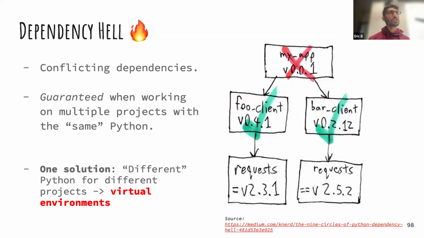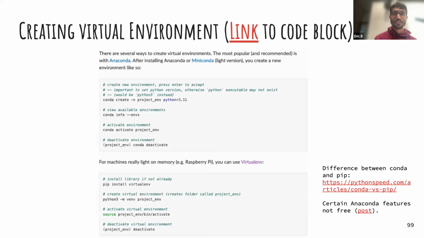And this can happen, especially when you have different projects that you're working on, and maybe they need different versions of a particular library. So one common practice, instead of using the same version of Python with the same packages across all your libraries, is to create something called virtual environments. Who uses virtual environments? Hopefully, most everyone. Okay, good. So as I mentioned, there's multiple ways to do the same thing.